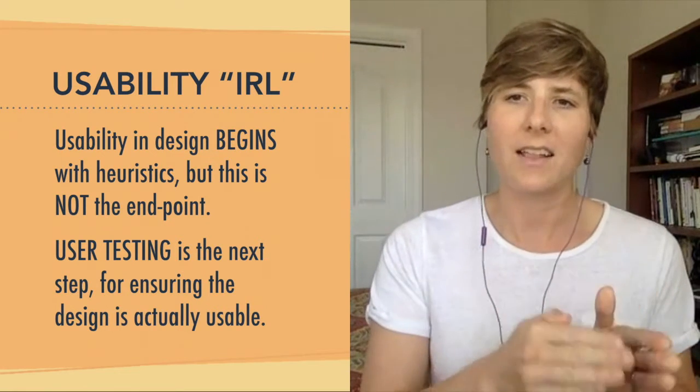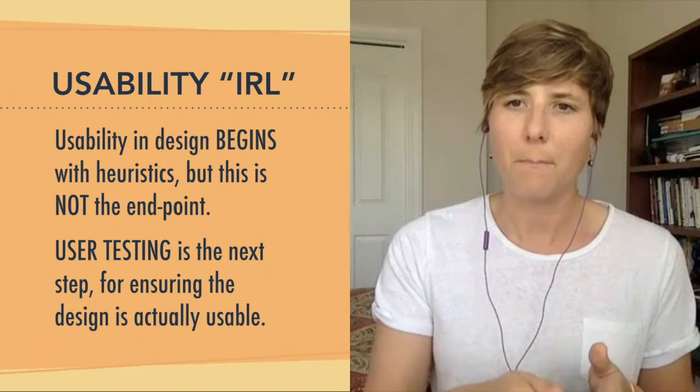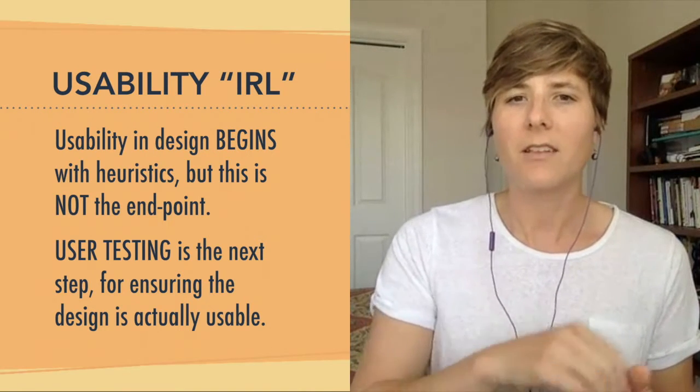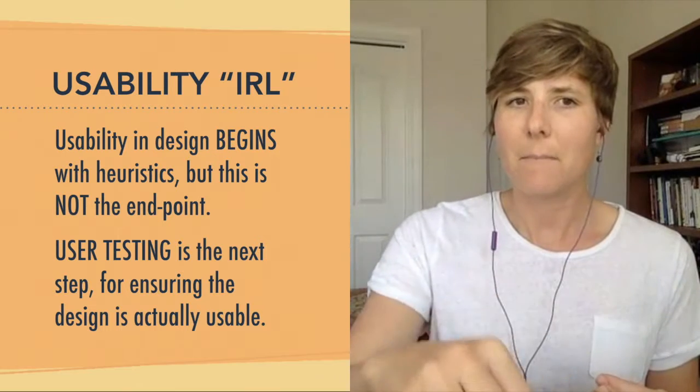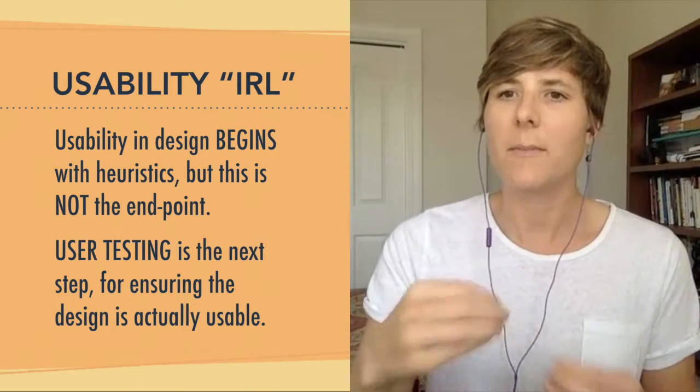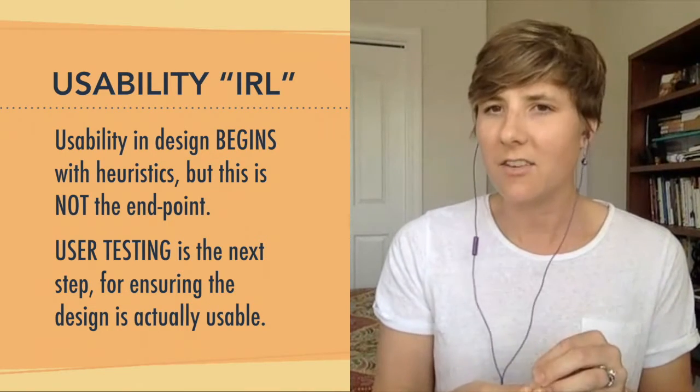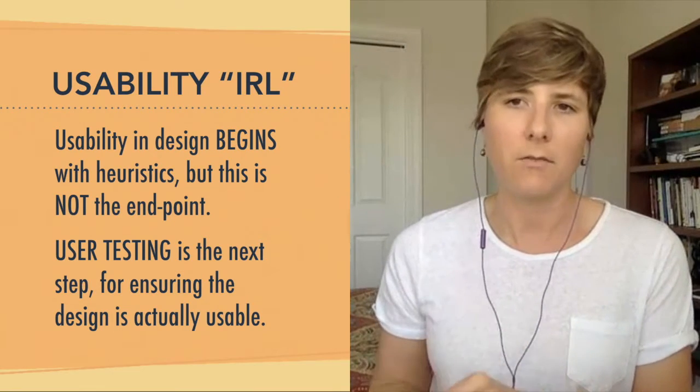So we are going to limit it to just that one step of the process, but it is important for you to know that the process actually would start with heuristics and go through user testing and so on to make sure that the way that you've responded to each heuristic actually works for that user, right? So if that's still a little bit fuzzy for you, we are now going to turn to the bulk of this video, which is Jakob Nielsen's 10 usability heuristics. And hopefully that will clarify a lot of what I've just said.